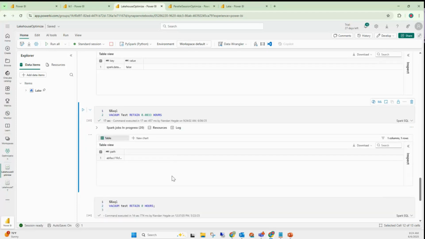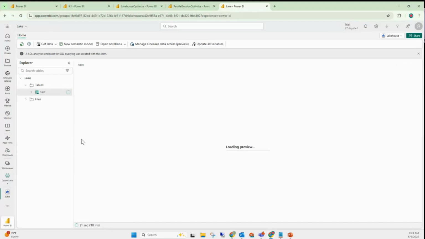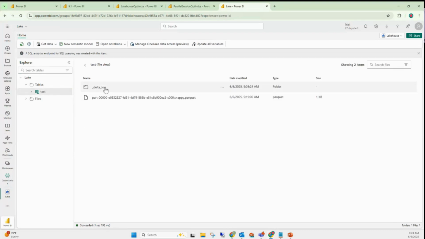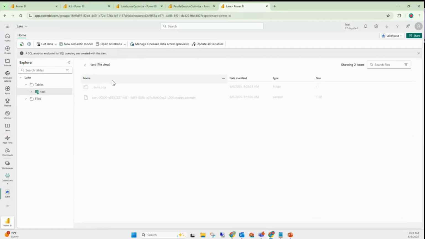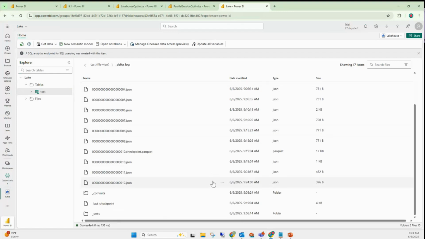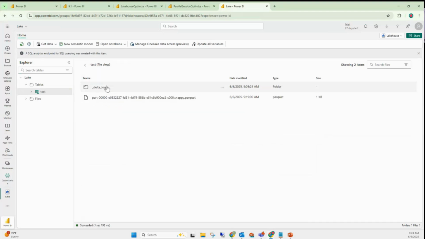So now the command got executed. Now let's go and take a look again at the files. The log files are still present, but can you see the Parquet files got reduced to a single file? Does that mean the log files do not get deleted? The log files can also be cleaned up, but the vacuum basically cleans the major ones.